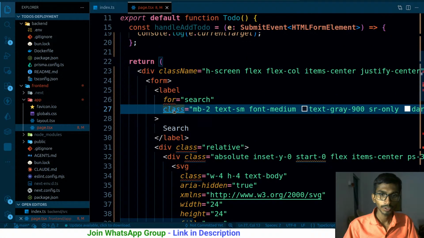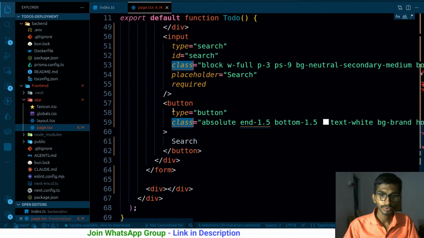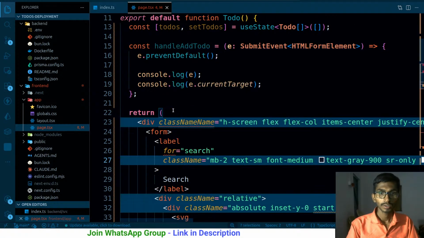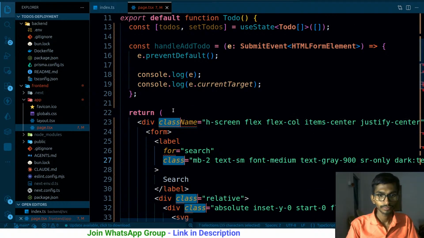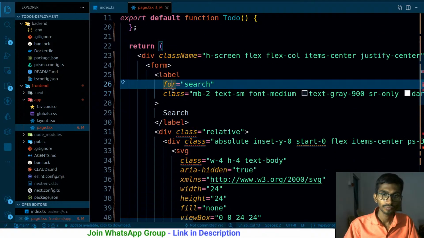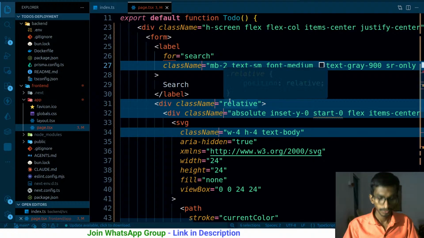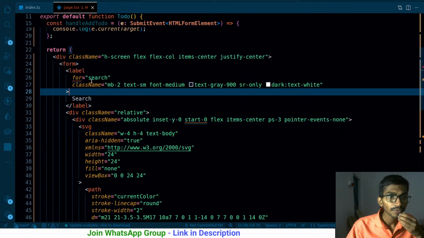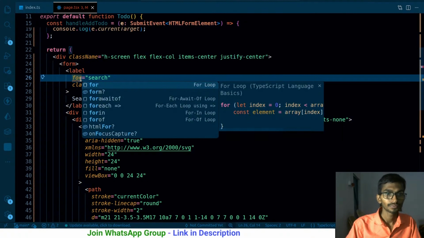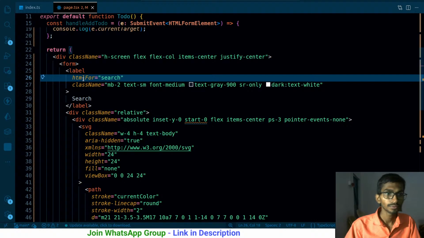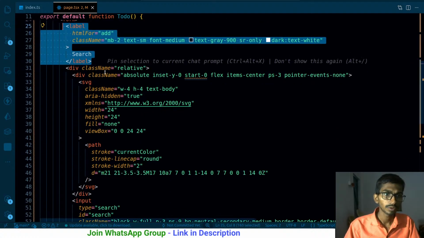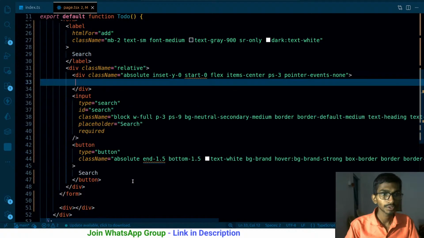So it actually starts from here. So class this. Well, that's bad. Okay, this is fine. And what is the next thing that we have to do? This for should be htmlFor if I'm not wrong. This search should actually be added, and this was just a label, that simply means the label of the input box. Let me remove this SVG from here. This is the search SVG.